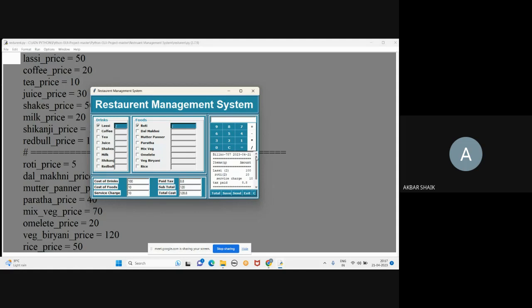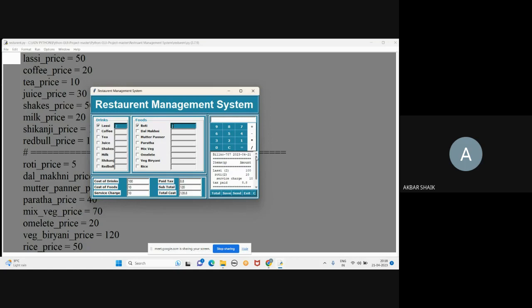This is a very simple application. Even you can do this. For example, if you are having any business like a restaurant or hotel, even you can use the same application in your restaurant. You don't need to purchase any software, or you don't need to pay any money for purchasing this type of software. Even if anyone is having any restaurant or any hotel or anything, directly you can use this project on your computer.